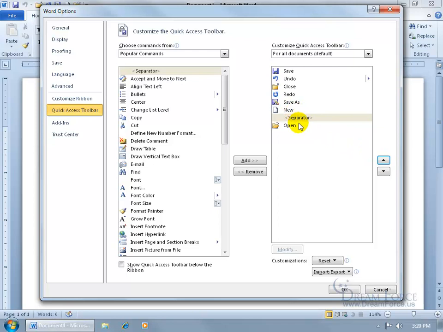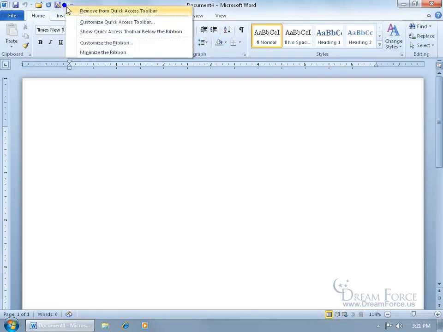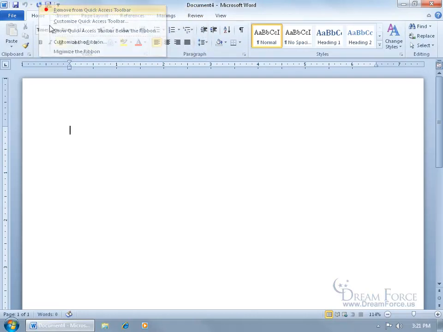So in between New and Open, let's add another one, double-click. So I have 2 between New and Open. Okay. Click OK, and there we go, 2 lines. That way, they're not so close together. This one's off by itself, so I don't accidentally click on one because the icons are so tiny. And then if I made a mistake and I want to remove some of those commands, just go ahead and right-click and say Remove, and right-click and remove, and just remove all of them here from the Quick Access Toolbar, the ones I just added.